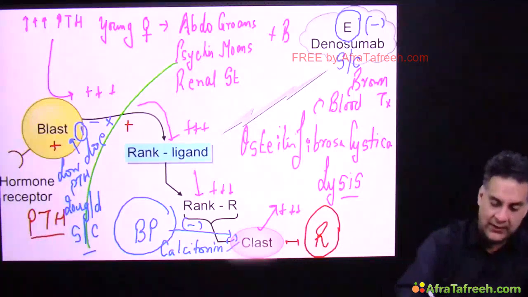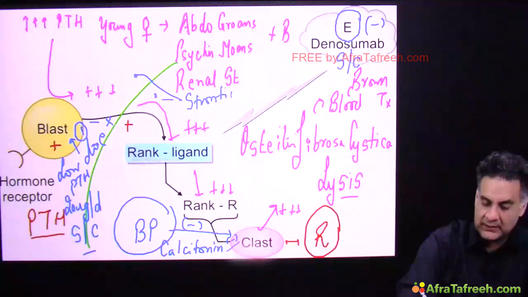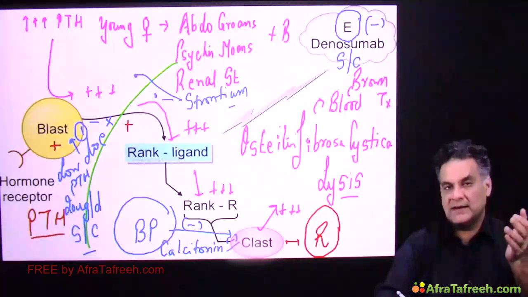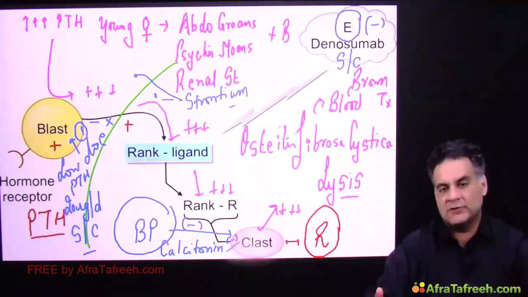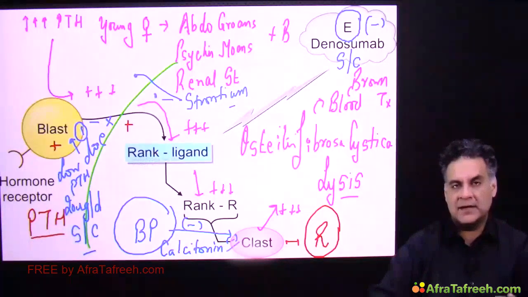But then you have a drug which acts on both, called strontium. Strontium inhibits the bone resorption, stimulates the formation. But because of the cardiac side effect, it is not a preferred drug. And it's also not as potent as our favorite bisphosphonates. This is what you should remember about the parathyroid cycle.